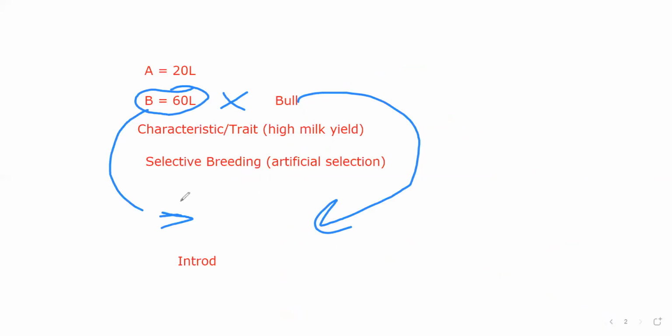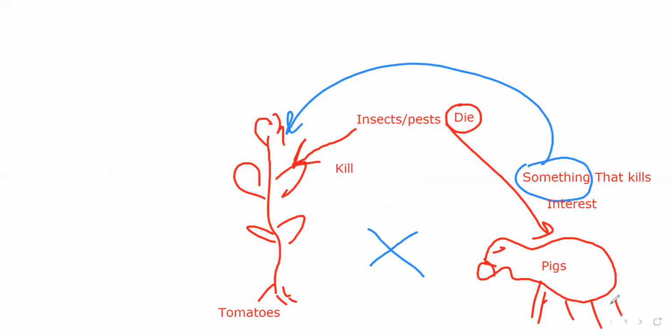Now, I mentioned the word characteristic here. We are going to work in terms of characteristics. Do you now realize that whatever this pig is producing, that's something. It means it has the characteristic of doing what? Of producing something. Do you understand? That something is a product of its characteristic. I cannot interbreed plants and pigs because they're of different species. I can't.